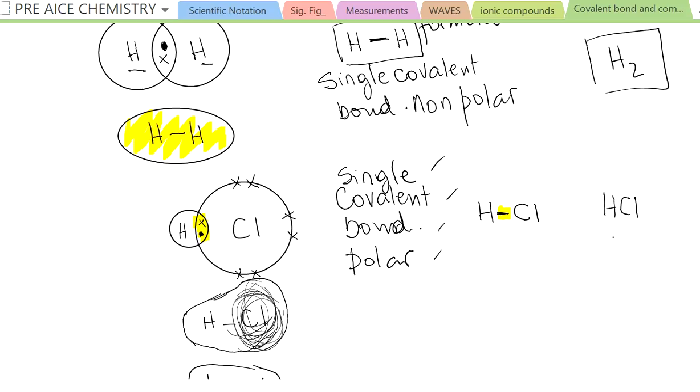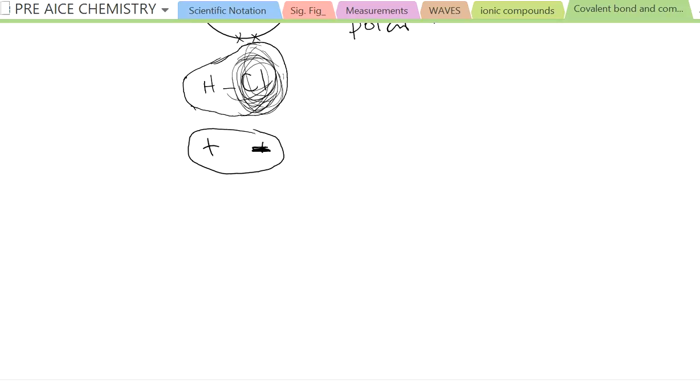So far, so good? Now, we are going to do the last one, and we saw the other day that in the particular case of water, we do not have a linear molecule, we have a bent molecule. So we are going to do the oxygen, and I'm going to do a hydrogen, and another hydrogen. So we have hydrogen, hydrogen.